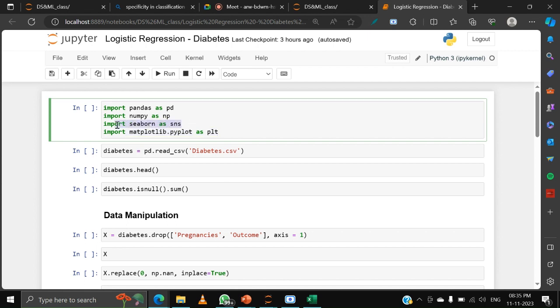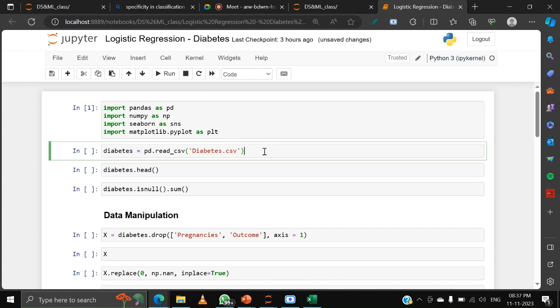Seaborn will give somewhat more elegant diagrams compared to Matplotlib. Okay, so if you want to use Matplotlib only, you can use. But if you use Seaborn, it will give some elegant visualizations. So we will see it later. So I'm importing these libraries.